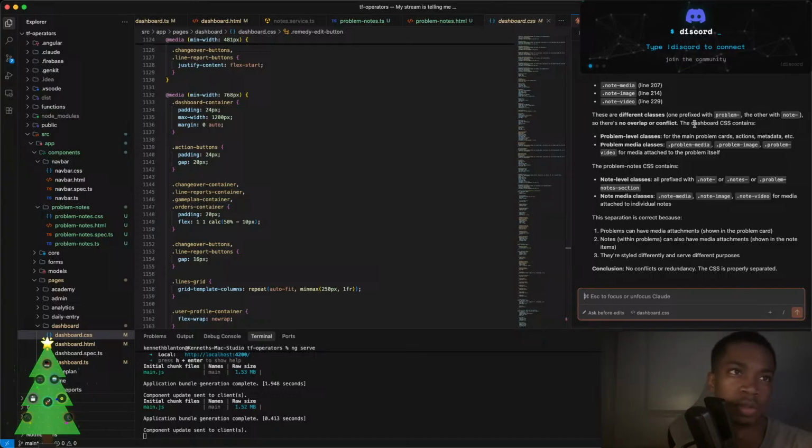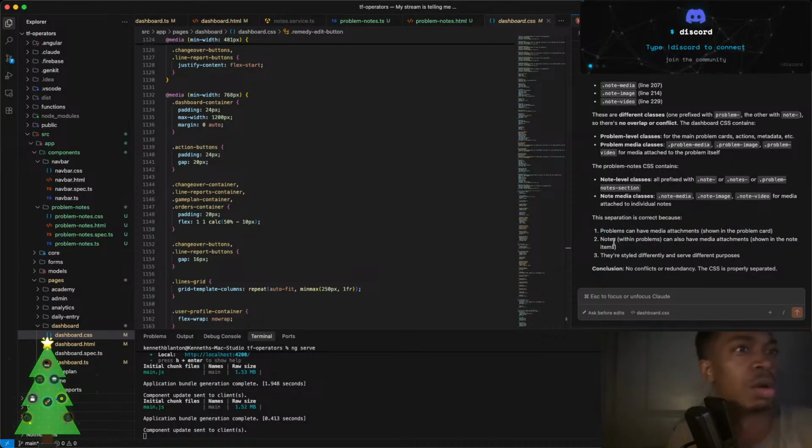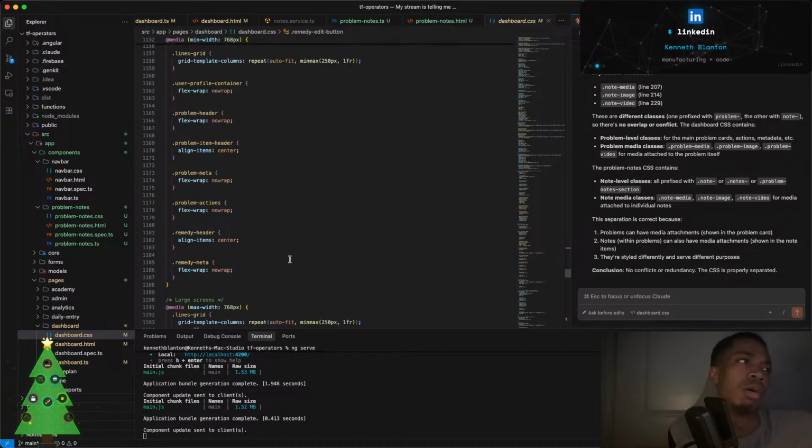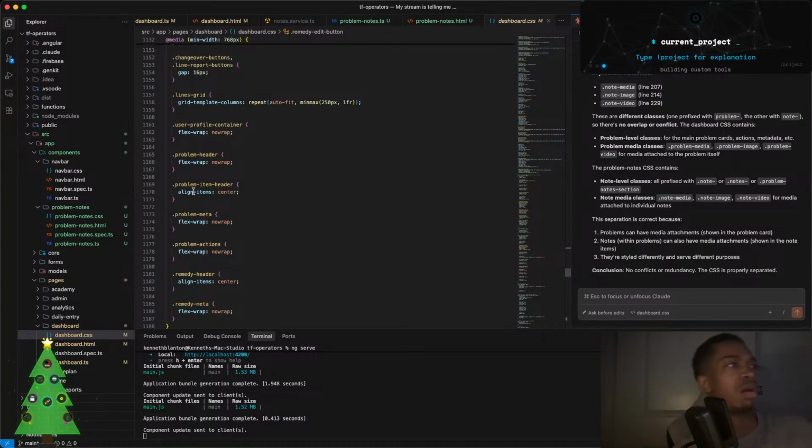There are different classes. One prefixed with the other with note. There's no conflict. Can have media attachments shown in the notes. There's within problems. Okay. Okay.